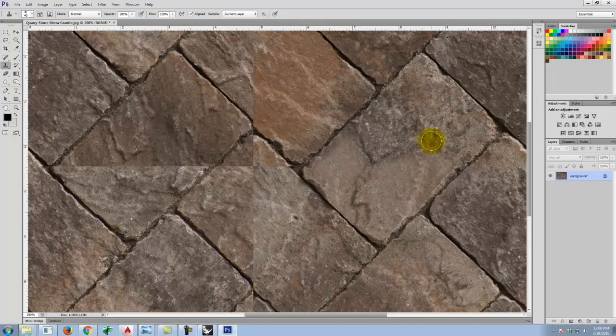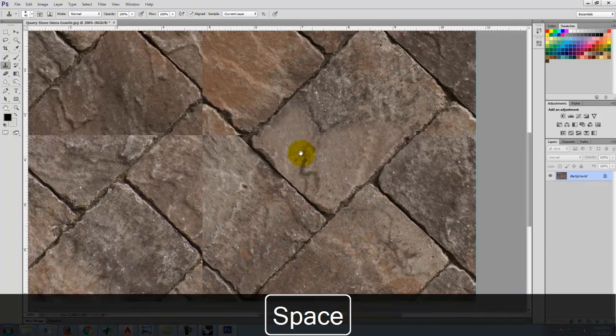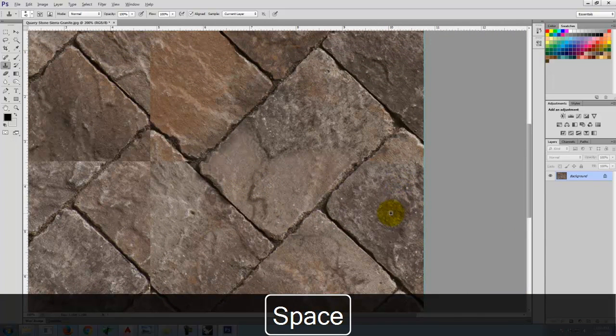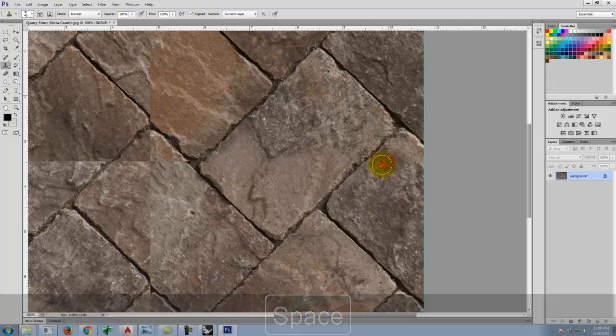Such that those start to become one stone. Right? The good news is, well, I'm getting rid of that line, which is the idea. I don't want to see that line anymore. Let's take a little bit of this over, like that.